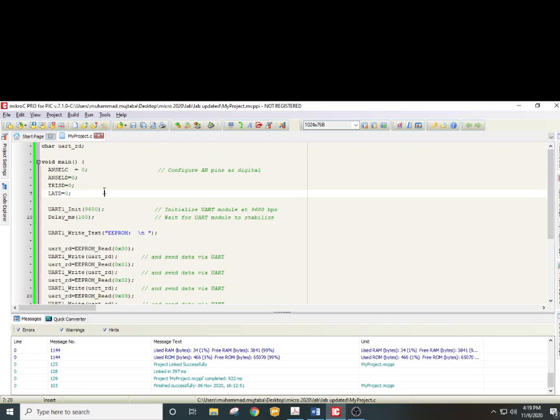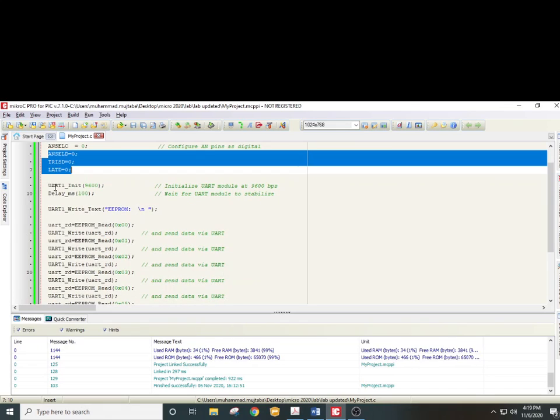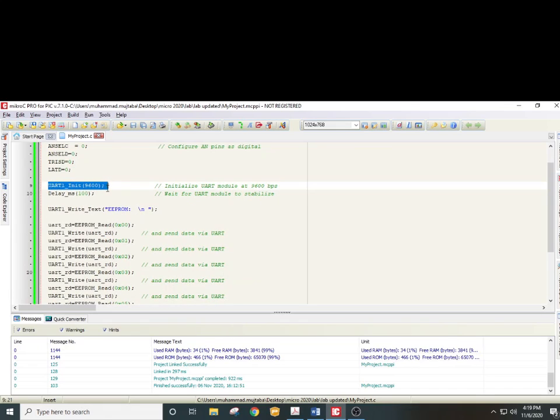So what I have done is I have declared ANSEL C as 0, ANSEL D as 0, TRIS D as 0, LAT D as 0, and TRIS C as 0, because I want to use the serial port, and PORTD will be a heartbeat LED for my code. So initialize UART at 9600, with a delay to stabilize my module.